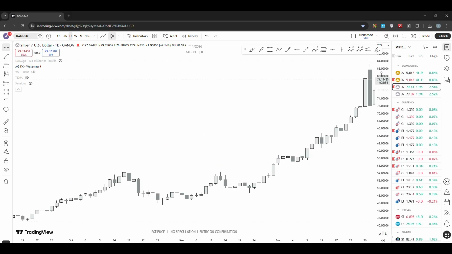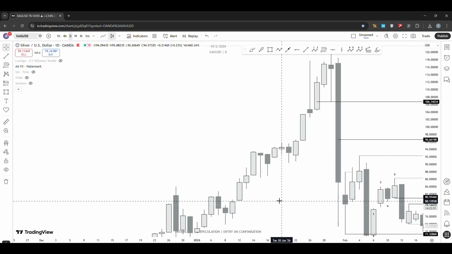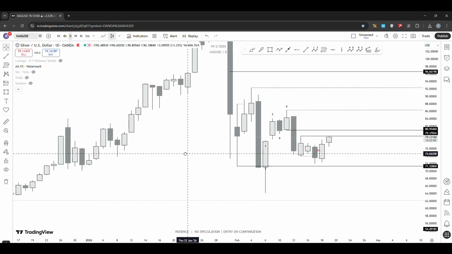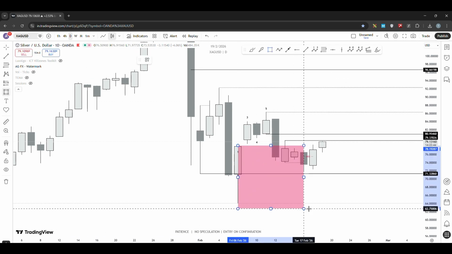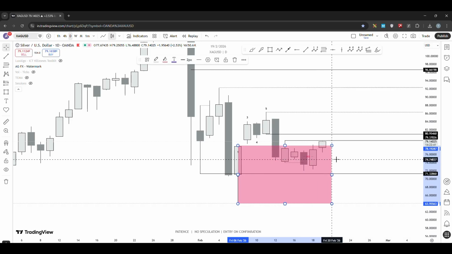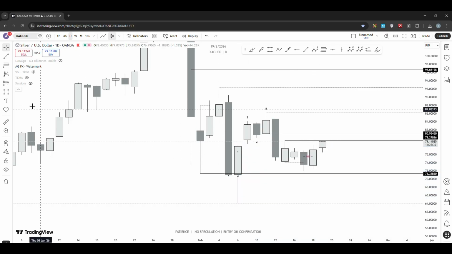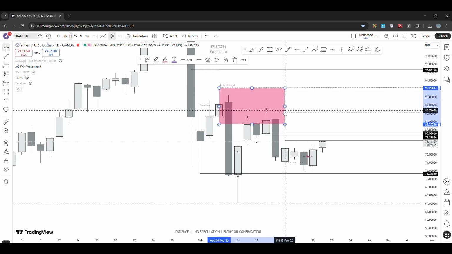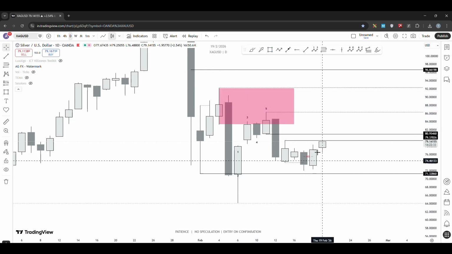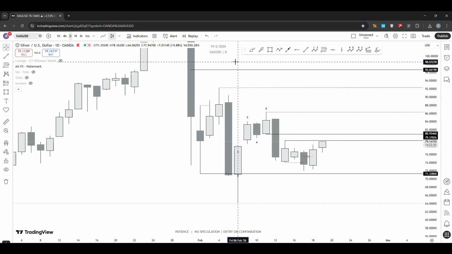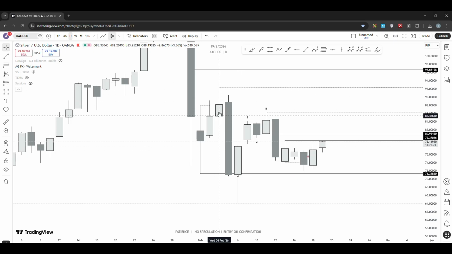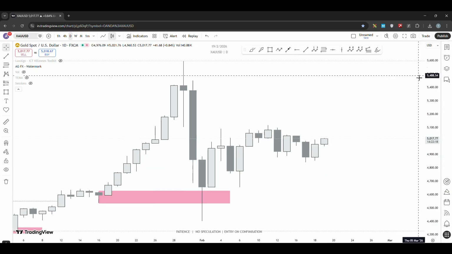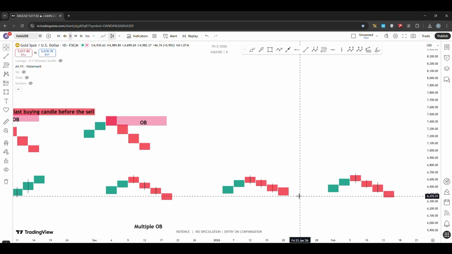Let's look at silver. You can do the same in silver as well. In the daily, do we see any order block over here? Yes, very clearly I can see a very recent order block, and the market has tapped into it and is now trying to displace from it. And once again for selling, we have this order block candle, the market taps into it and drops from here. Once again, the color of the candle does not matter. Here for buying we're looking at a green candle, and also for selling we're looking at a green candle. So the color of the candle does not matter for it to be an order block. Keep that in mind.